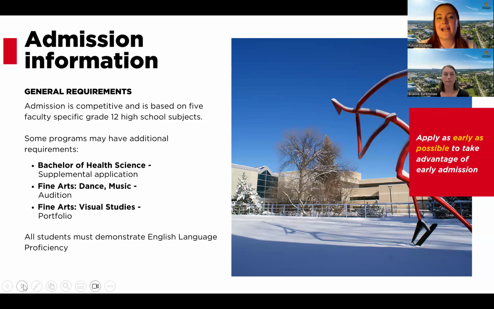There are some programs that have additional supplemental applications. If we're thinking health sciences, they have an additional written piece that you're going to submit to us. For fine arts, dance and music, they have an audition. And for fine arts, visual studies, they have a portfolio that you have to submit. So just some additional pieces for those. But all the other programs are just going to be based off those 5 faculty-specific classes. And then all students must also demonstrate English language proficiency.